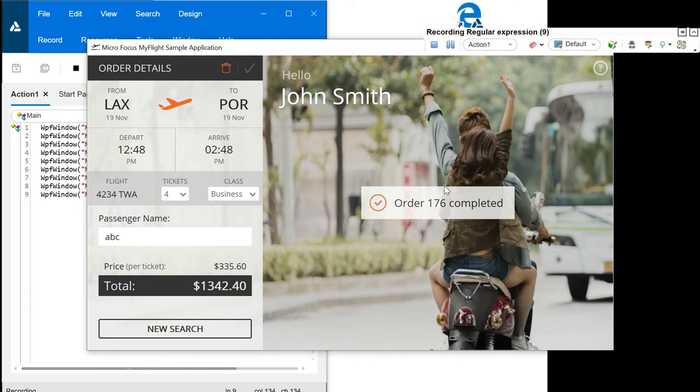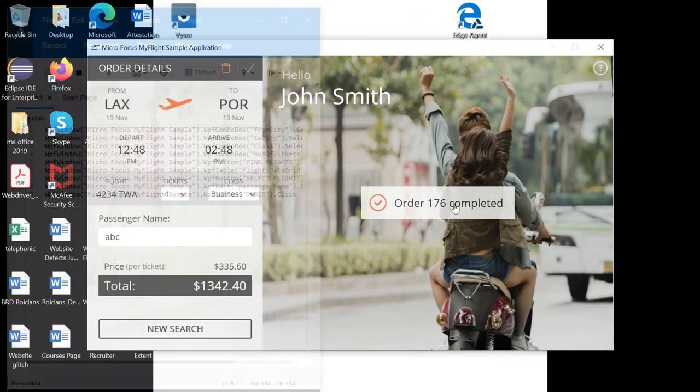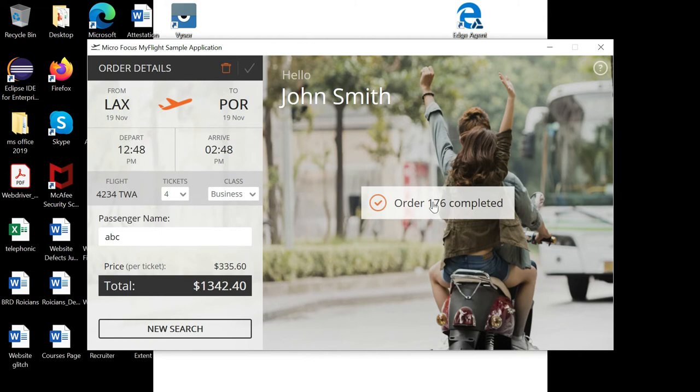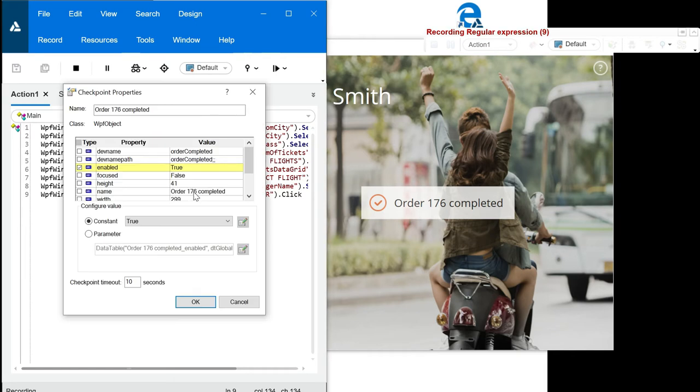So in order to implement regular expressions, we'll go to this checkpoint option over here. Click on standard checkpoints. Yes, we will be clicking on standard checkpoints, but definitely we are not implementing standard checkpoints. We will be implementing regular expressions, which is one of the options in standard checkpoints. So we'll click on that. We'll click on this object with the hand icon. Verify the object. Click on OK. Here we'll go to name option over here. So this is the property of object on which I want to implement the regular expression, definitely on the text, because I'm capturing this. So I'm choosing name here.